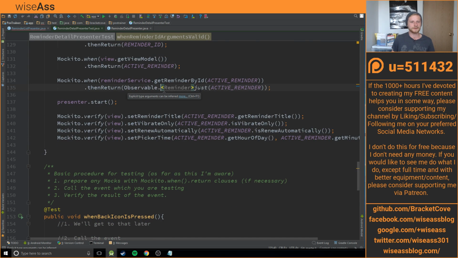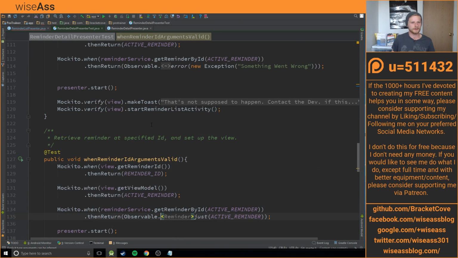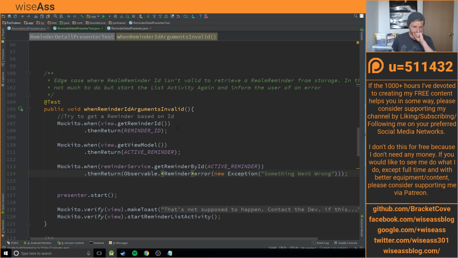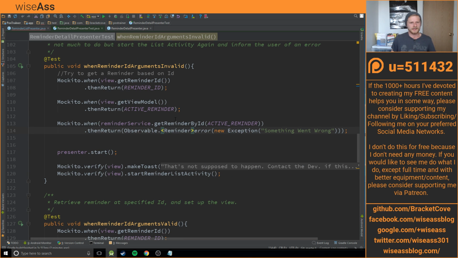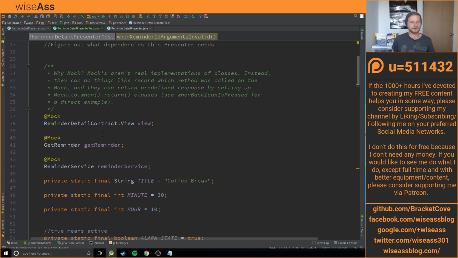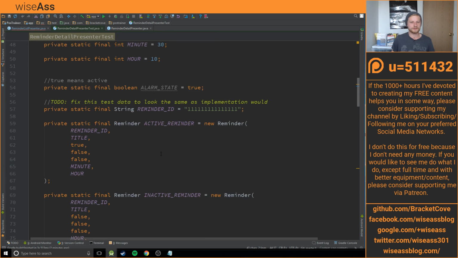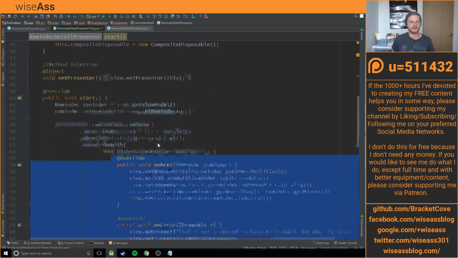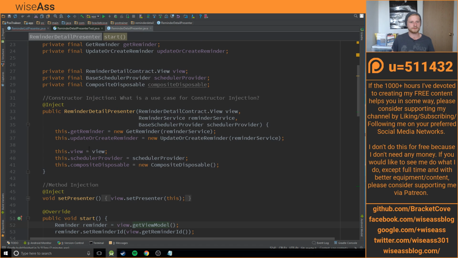So of course Observable.just, or for a failure, Observable.error, etc. And so I kind of cheat, essentially. Of course I've mocked the reminder service, so it's just returning what I want it to. I do have the real use cases when I'm testing.